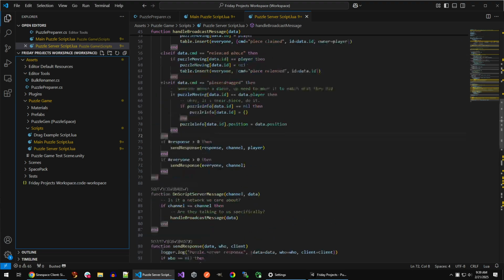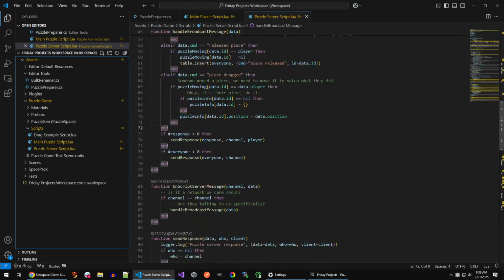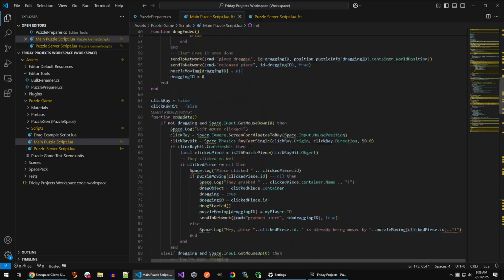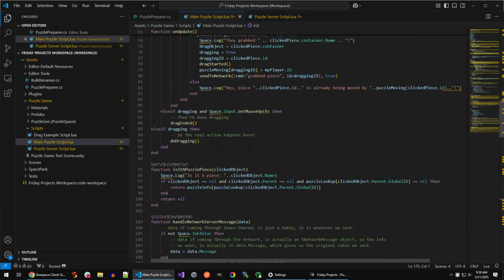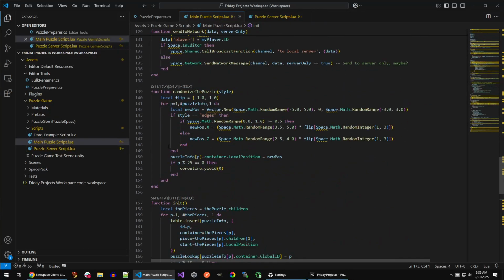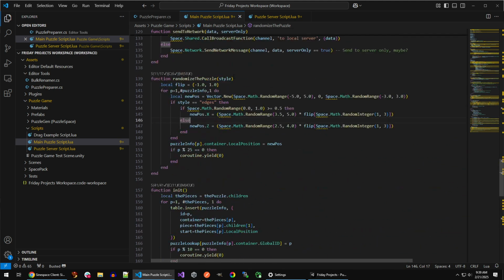All I did was, oh, that's the server script. Here we go. Rather than having both constraints on at once, for any given piece, it picks one constraint at random, either vertical or horizontal, and shoves it off to the side, but only on one axis at a time. And so you get to keep whatever the random value was on the other axis that you're not enforcing the constraint on.